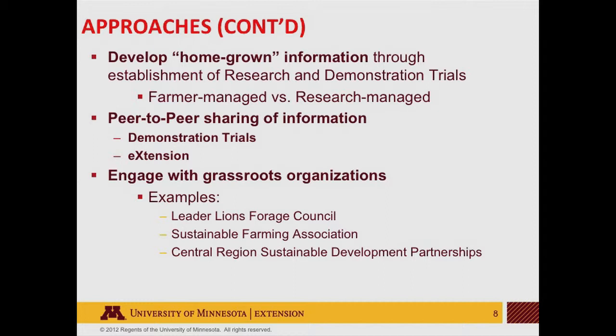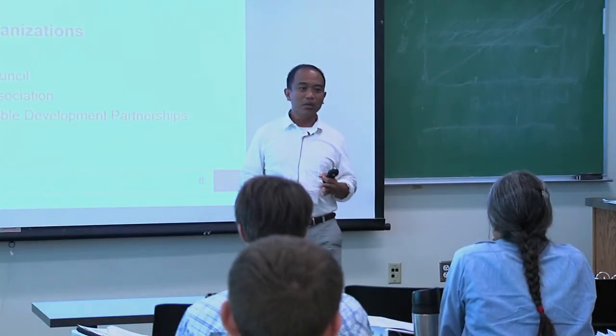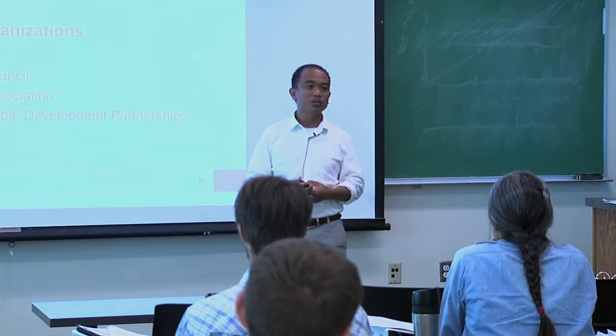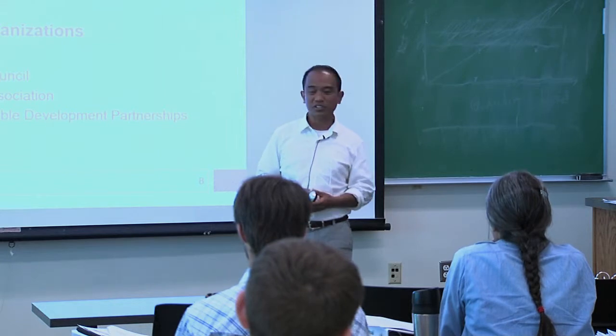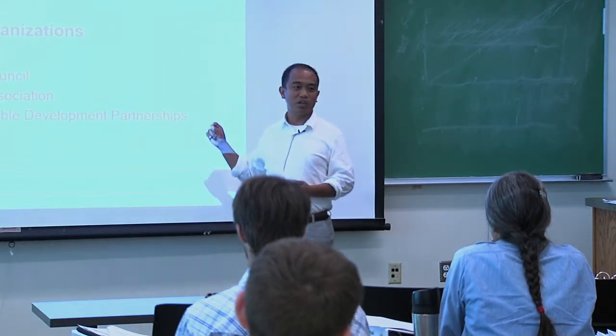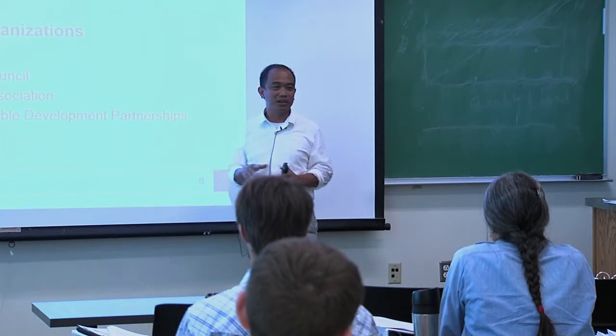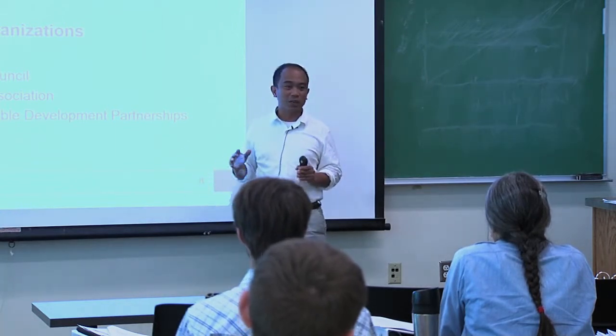agroforestry. Third, engage with grassroots organizations. An example that I have here is that I work very closely with the Minnesota Forest Council. And Jim is part of that council. My working with this organization enabled me to secure some funding to demonstrate the silvopasture agroforestry system. Because the issue that we have right now in Minnesota, just like everyone else, is the issue of unmanaged woodland grazing.